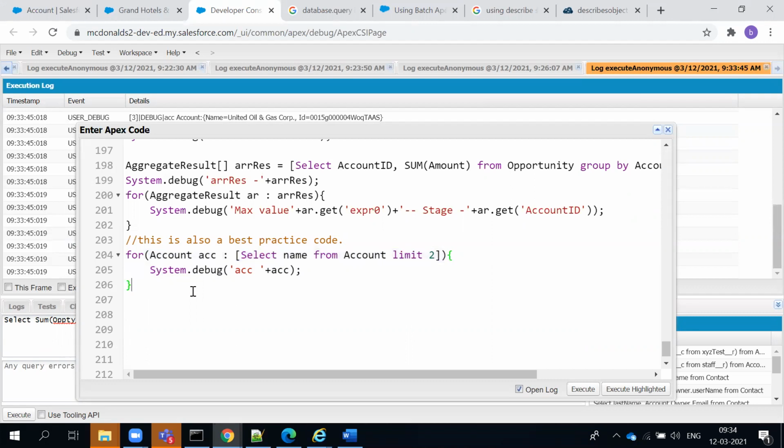But generally this particular query is used only within for loops, not beyond that. If you query this outside and store it in a variable called list account, that variable may be used in some other place also because you've already queried. In this condition, you query within a for loop, so it is helpful only for this for loop because these results are not stored anywhere. Just for processing, you do the query and instantly give it here. We know this query is written as a list. Why? Because it is one or more records. You put a limit on one or more records. So this would give me two records only.